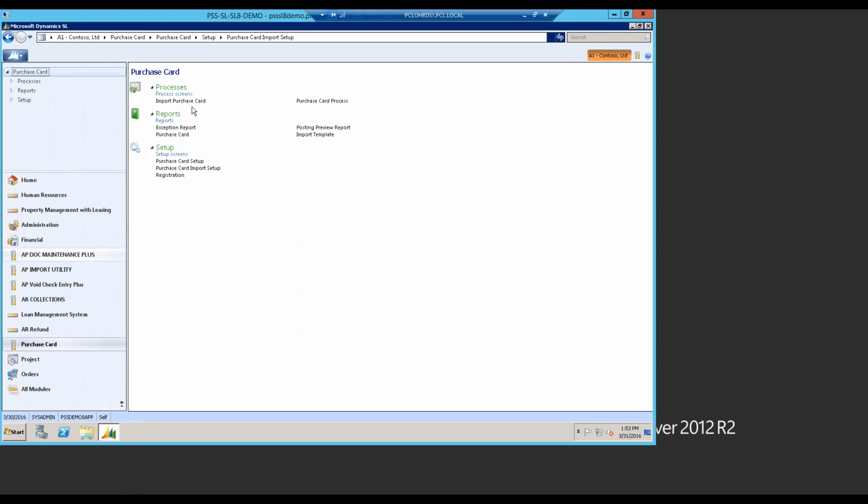This product is $1,595, and it has a 19% maintenance plan for the first year and 17% after that. We also provide this product in Dynamics GP if that's something you're looking for. It's a fairly simple install. It takes about an hour, and it does have a user guide, so you can try to set it up yourself. We have a support staff that you can contact if you need training or help creating your first map and testing your import process.